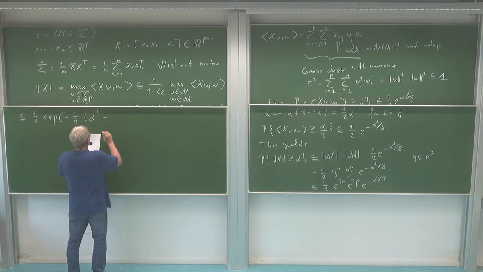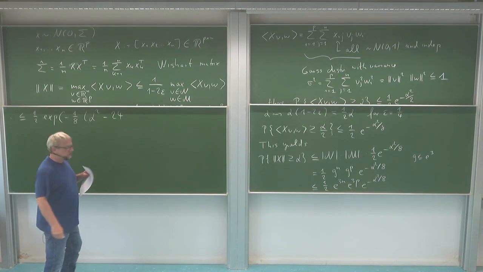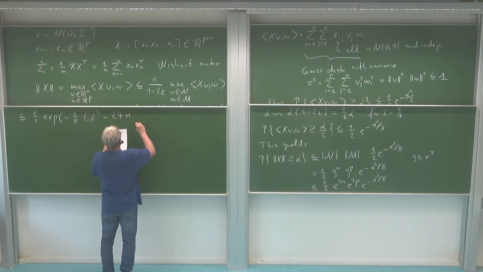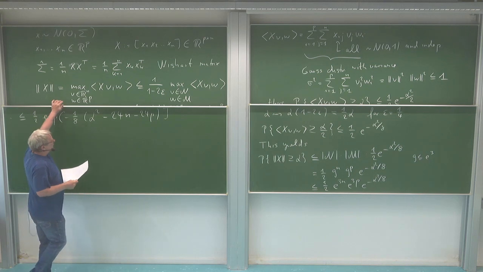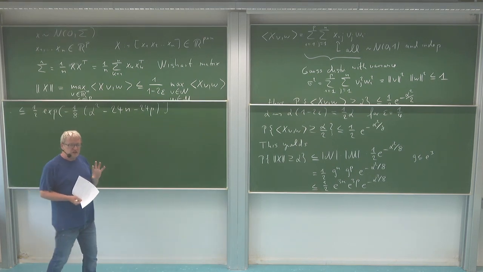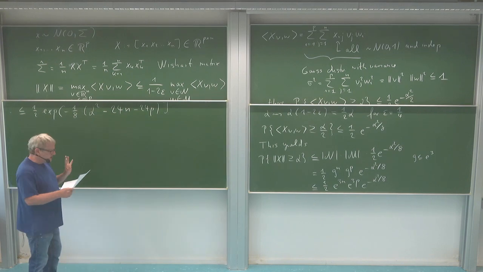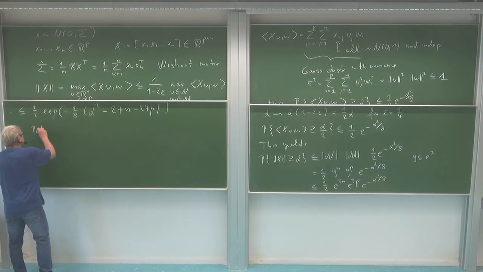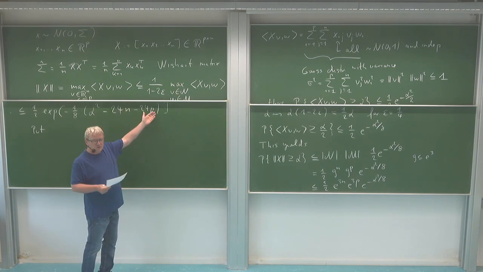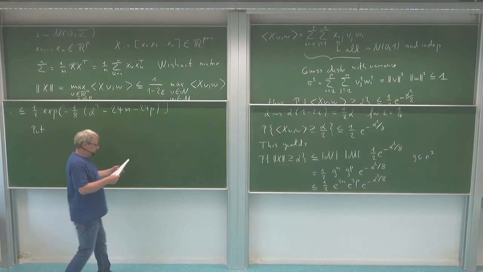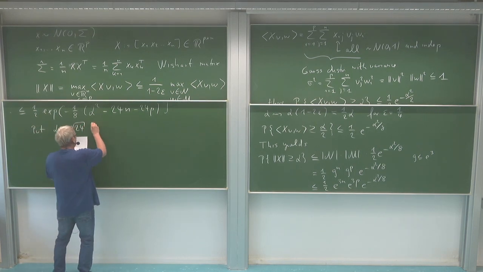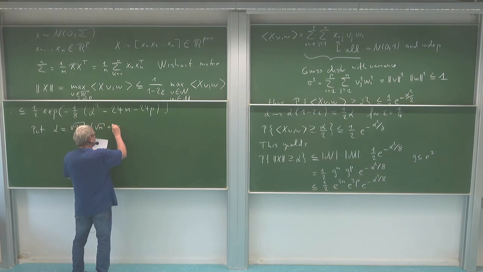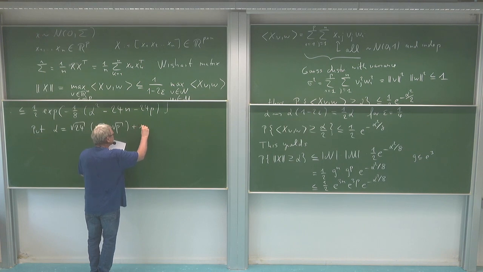This is good. But then, of course, I have here guys who want to grow in a different direction. So I write this as 24n minus 24p. And now, this tells me how I should essentially choose the order of alpha so that I get a meaningful estimate. Let me now just put alpha essentially as the sum of the square roots of those guys and then an additional deviation. So let me write alpha as, let's say, the square root of 24, and I take here the square root of n plus the square root of p plus u.